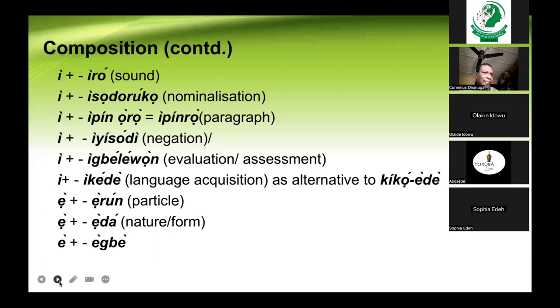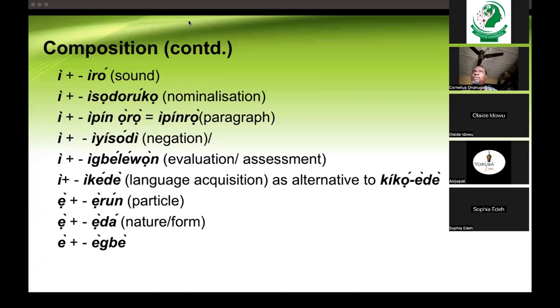And this issue of tonality, when we say Igbe as well, E is different from E. Igbe is different from Igbe. Igbe, the kind of spiritual or whatever material that can be used to fast track going on long journeys. No. Igbe, that is A, mid tone, A, as opposed to A, which is low tone. So care must be taken about the tonality of the language. Otherwise, you'll be saying something different from what you have in mind. That is the first part.